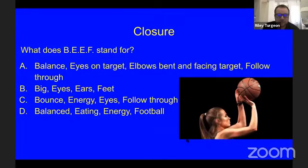All right, so a couple more checks for understanding before we end class. Our first question, back to our second activity: what does BEEF stand for? Is it A, balance, eyes on target, elbows bent and facing target, and follow through? Or is it big, eyes, ears, and feet? Is it bounce, energy, eyes, follow through? Or is it balanced, eating, energy, football? I see some A's in the chat. Shout it out. I see a lot of A's. Hey, good job. Yes, BEEF stands for balance, eyes on target, elbows bent, and follow through. Great job.